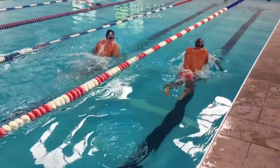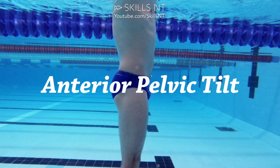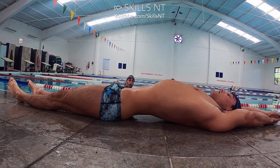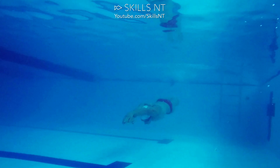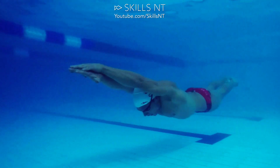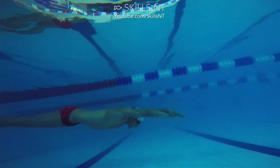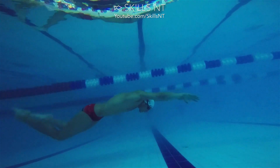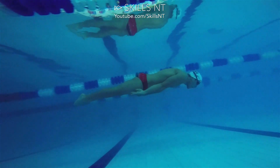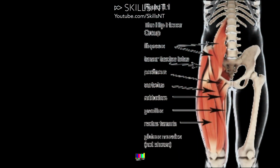So we analyzed it and found that he has an anterior pelvic tilt, meaning this is what feels normal to him and what he does in the initial part of his glide after the dive or the push. This drags water and slows him down. There are a few reasons why he might have an APT, but after some research, we concluded that it might be because of tight hip flexors.